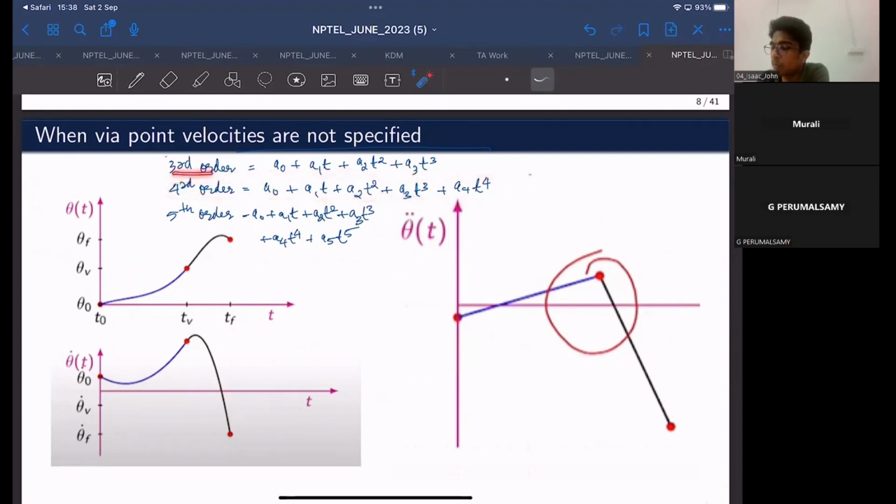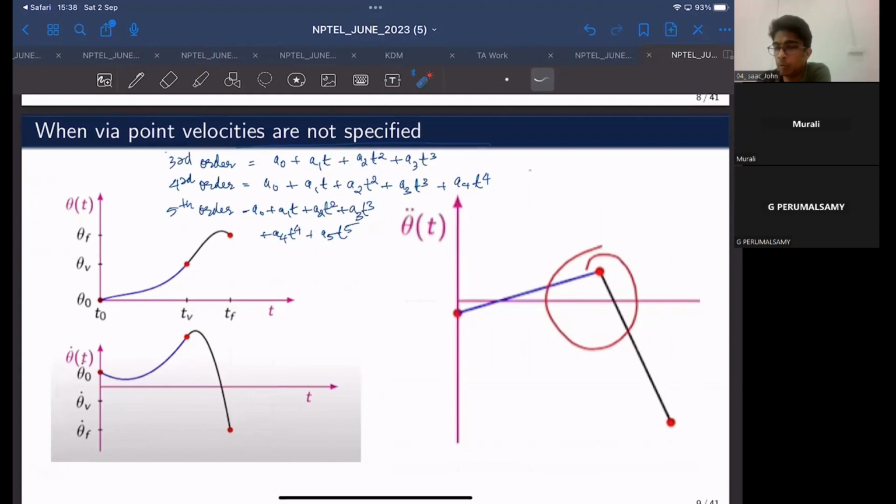So it's either a third order polynomial if you don't wish to consider accelerations, we will do well with a third order polynomial. If you want to have control over initial and final accelerations, we would go with a fifth order polynomial. That is why we would typically go with the odd ordered polynomial. Right. So I hope I have answered your question.